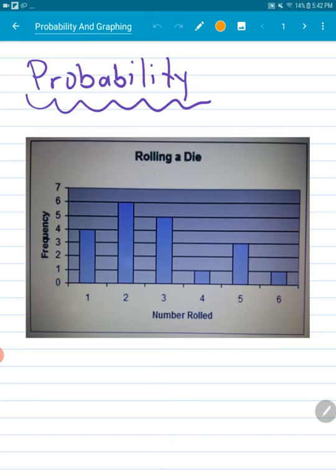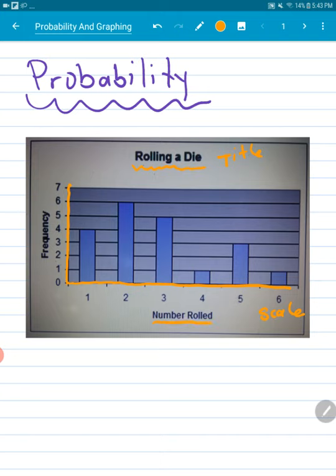You can see here, important thing to have, number one, a title. So you're telling the reader what this graph is all about. Notice the axes: there's an x-axis right over here, and a y-axis over here. They both have a scale, so that's important. We have a title, we have a scale. They don't have to be the same scale on the x and the y. And the different axes also have to have a title.